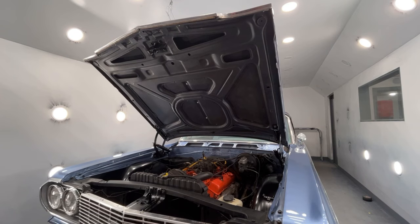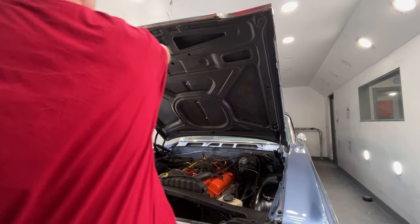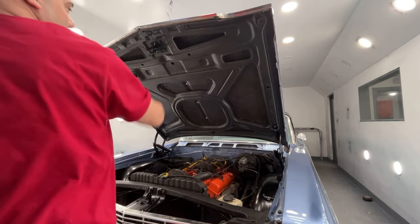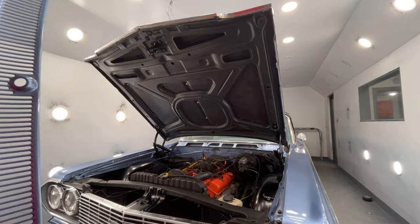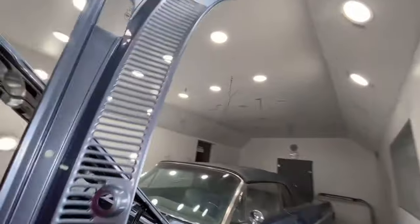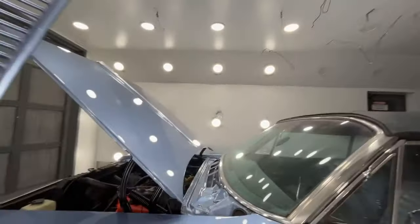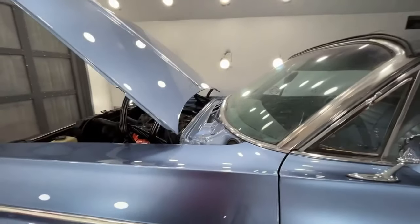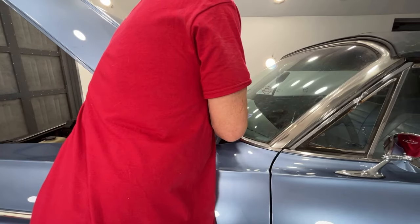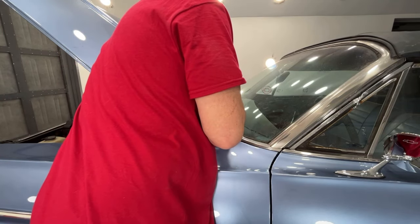Okay, I had made one mistake. I put this on before I put the hood molding on, so I had to take that back off so I can get those nuts on to hold the hood molding. So now that both of those moldings are put on, I have the windshield wiper cowl here, and I'm gonna get this set into place. I do not have the weather stripping that goes between the cowl and the hood.